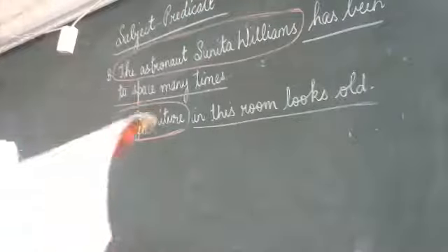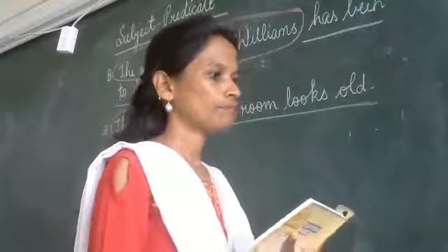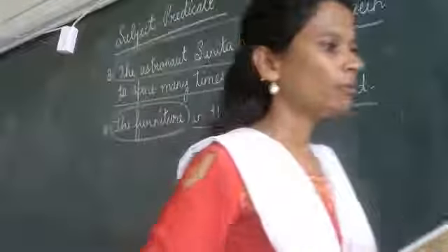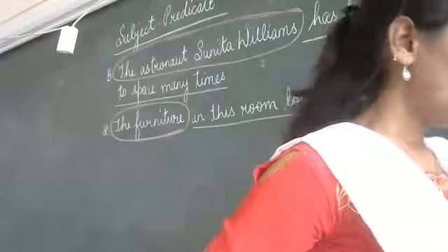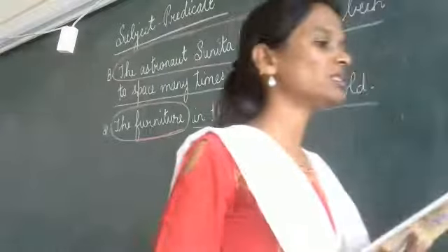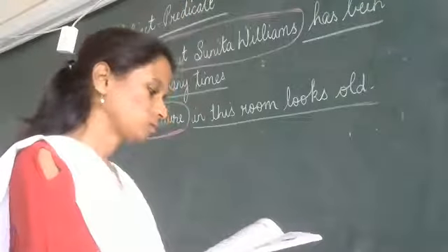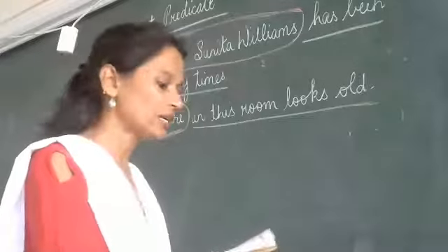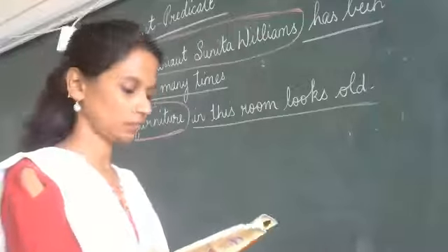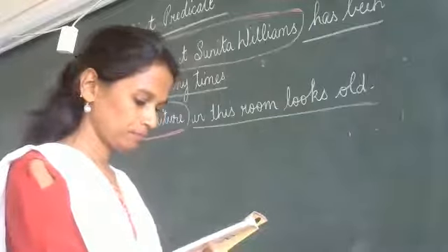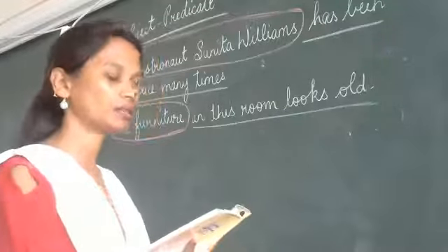Third one. Who will read the third one to me? Wait, I want Tejas. Yes. Rajesh and Rajni study in the same class. Who is the subject here? Rajesh and Rajni. Circle Rajesh and Rajni. What do they do? What is the predicate? Study in the same class. Underline it.